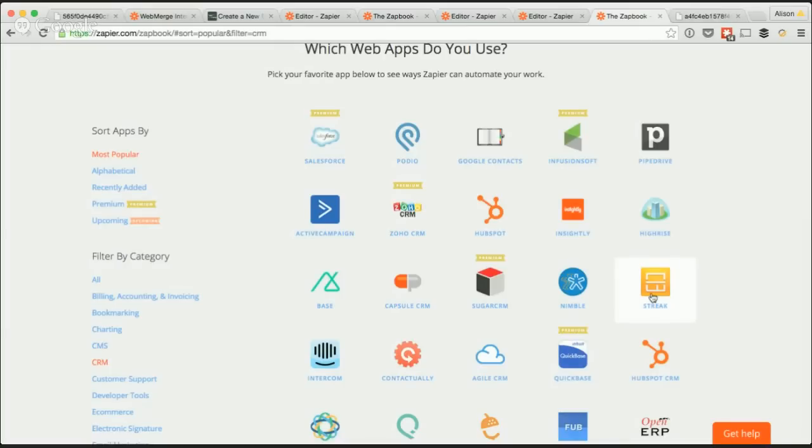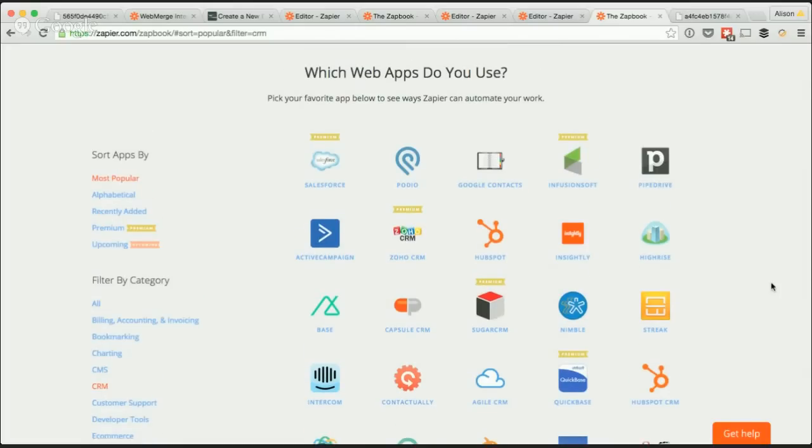Streak is one that works inside of Gmail. Like I said, Highrise and Contactually are more of your basic CRMs. So anything that you can think of as far as collecting customer information and how you might want to set up workflows around that, or documents that can be created from that, Zapier is probably going to be able to help you with that. We just crossed the 500 app threshold, so there are 500 apps within Zapier that you can connect to. The possibilities are really endless as far as connecting those apps and using them to create just about any document you might want to with WebMerge.